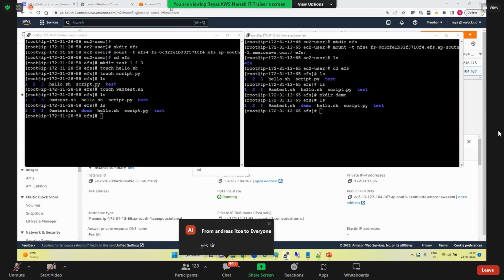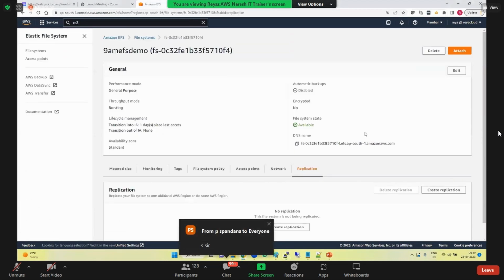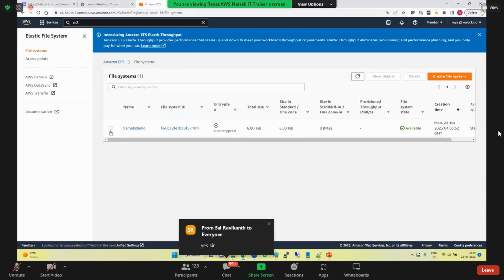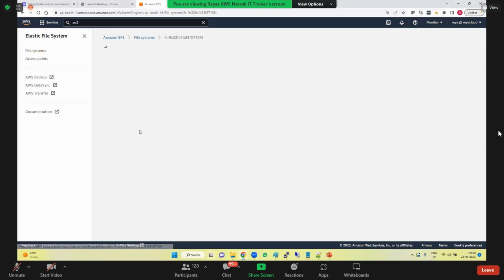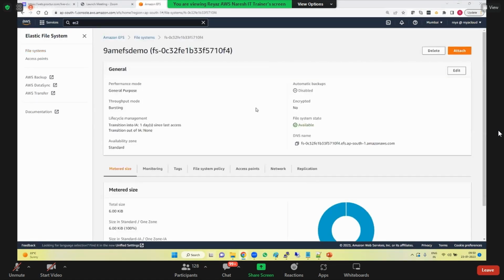Any questions? It's a very simple service. Anytime you can go ahead and edit the settings of your file system. There is no size limit, it is unlimited size. You just keep putting the data and it will keep increasing in size. You can delete it, you can create multiple EFSs, you can replicate it.